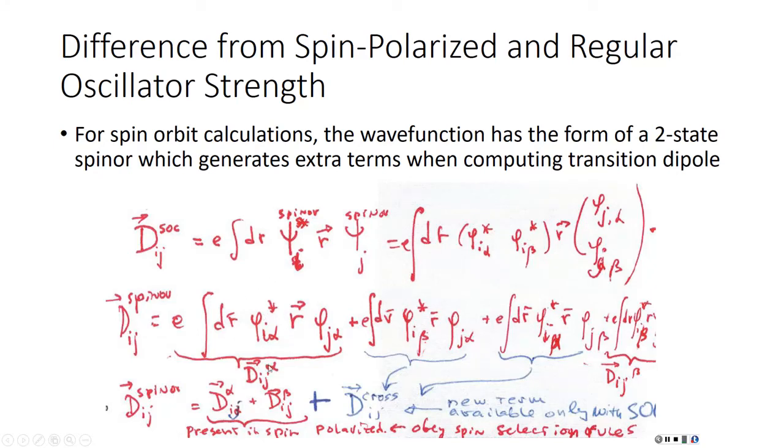So we get here what would initially be our transition dipole for just the alpha spins for this term here. And our last term would be the transition dipole for what would normally be our beta spins. But then due to spin orbit coupling, which mixes alpha and beta states, or your spin states, we get these transition dipoles for what would be classically considered spin forbidden transitions. So we get a cross term for a beta spin with an alpha spin and an alpha spin with a beta spin. So we get 2 extra terms.